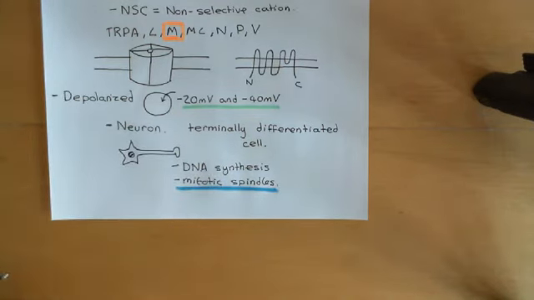Okay, so you start getting the assembly of mitotic spindles and DNA synthesis. These are both activities associated with division. So although we can't get the neuron to actually divide, by sustaining depolarization you can get it to show behavior which is involved in division, and maybe that shows us that the sustained depolarization is important for cancer cells being able to divide rapidly.